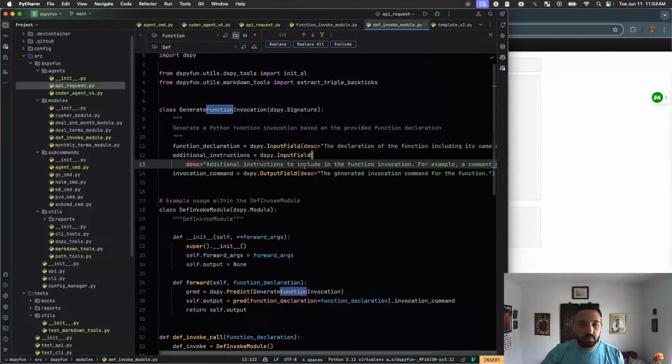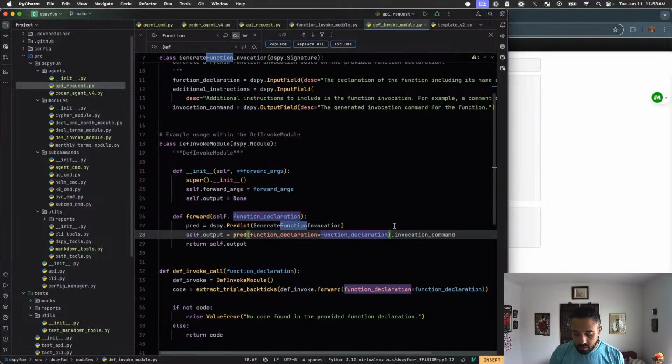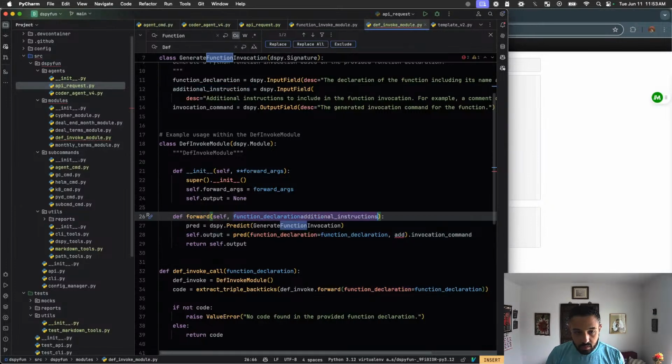Yeah, see, perfect. Additional instructions. And so then we need to add here. Sorry, I'm going to just do this manually.